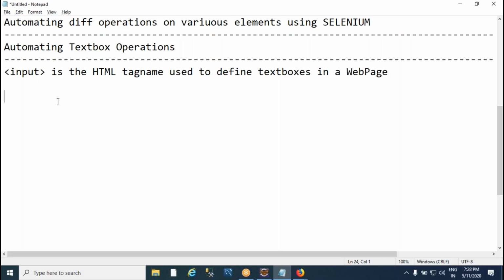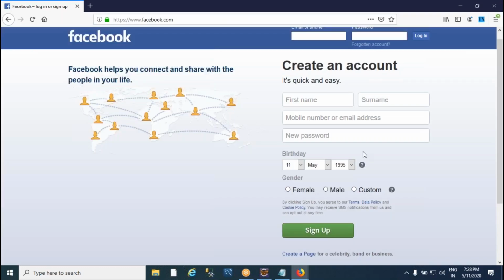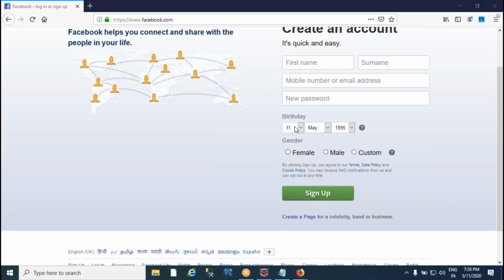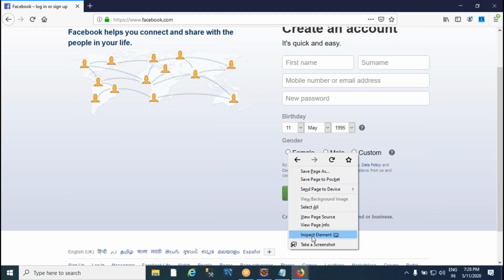Not only text boxes, but check boxes, radio buttons, and buttons are also defined using the same tag name, input. Let's see. I'm showing you the properties of one radio button here.